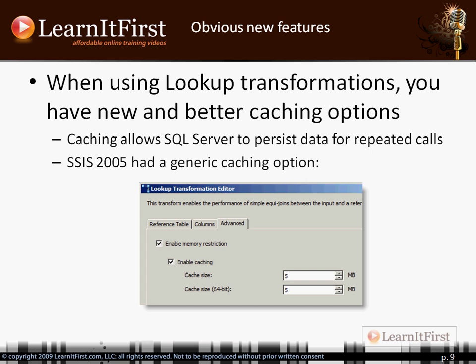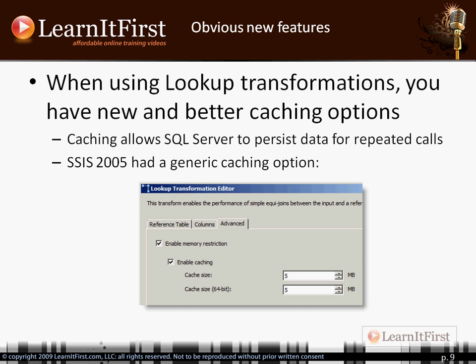So in SQL 2008 in particular, we have better control over how the cache is handled when we're doing lookups. If you're not familiar with caching, this is the option in SSIS to take a set of data and store it for later use. So we have the choice now in SQL Server 2008.